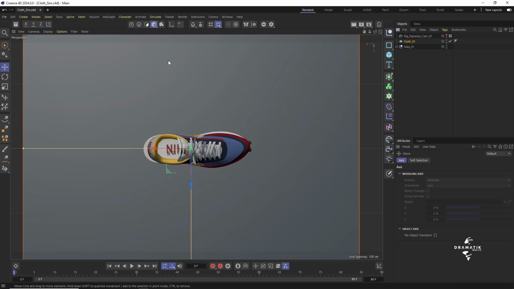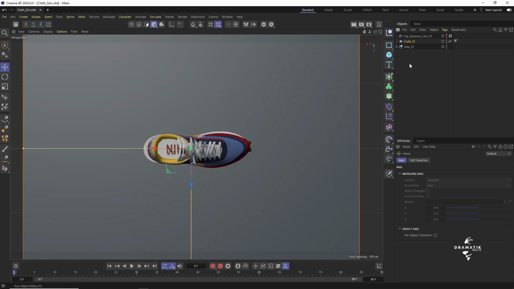My scene is fairly simple. I got this Nike shoe in here, because that's what we're going to use. On Instagram, it was some sort of, I can't remember the element. I can't remember the guy's name. So I thought we could recreate the same, just to test what Cinema can do right now.